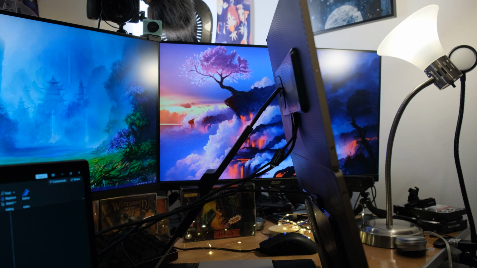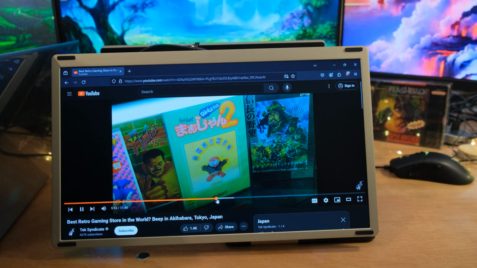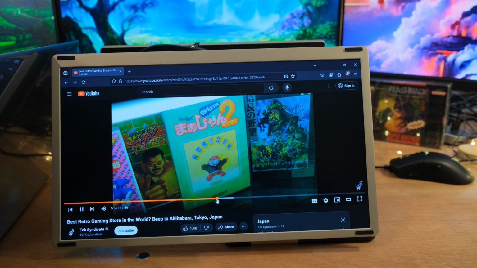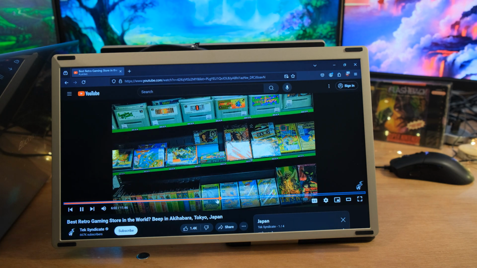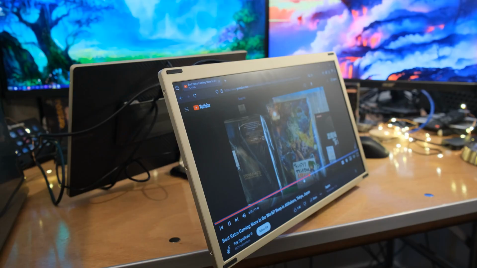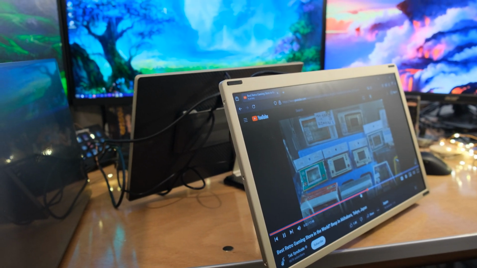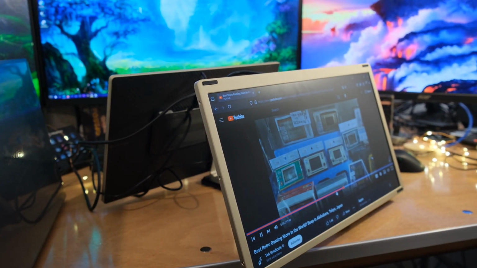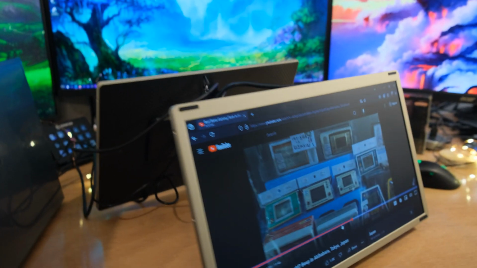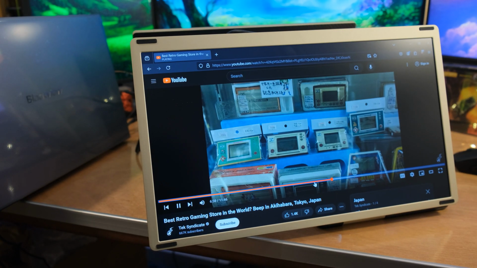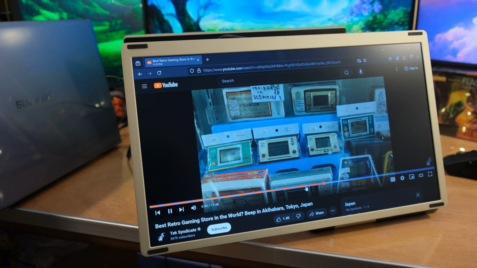Now you can also run them back to back. If you want to put one on each side and kind of make a little triangle and have the display on one side and a display on the other, totally fine. One thing that's weird about that when it comes to mirroring, I found that when I was mirroring, the way that the laptops are put on the stands, where they snap into place, when they were mirrored, one of them needed to be flipped and the other one didn't. So that was a little bit weird, but I guess it is what it is with these weird setups.